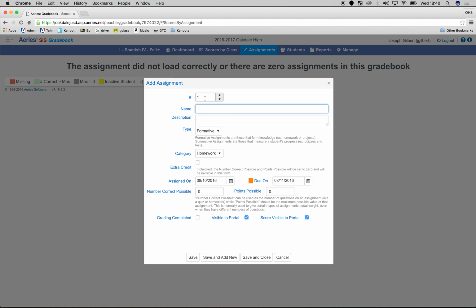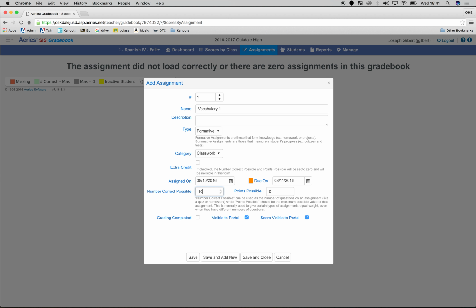So let's say the first assignment in my class, for example, for this week is vocabulary. And I'm going to call it vocabulary 1. This is a formative assessment. It really doesn't matter in terms of ARIES, it does not care whether you put formative or summative, whether it's an assignment that you're checking along the way or an exam that you're checking later. The category will matter to you. For me, for example, vocabulary is a classwork assignment, so I want to make sure that I label it as such.